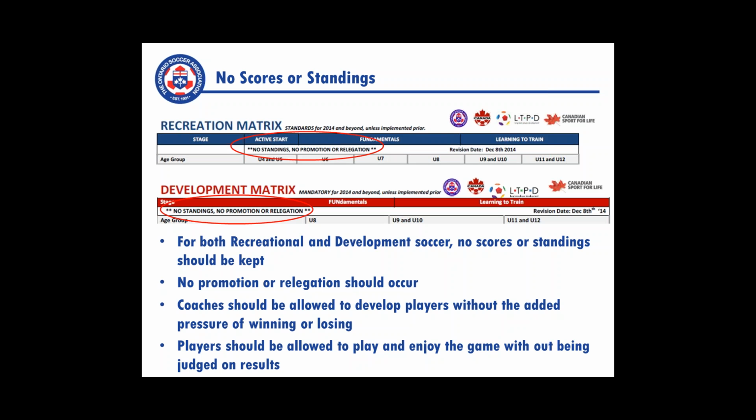So again, it's a player-centered model and allowing the players to make mistakes without the fear of the reprimand or the fear of consequences by the team losing the game. So mistakes, as we know, are a way of learning. We encourage mistakes, players are challenged, and they will make mistakes. And that's a good learning environment for players to be in.